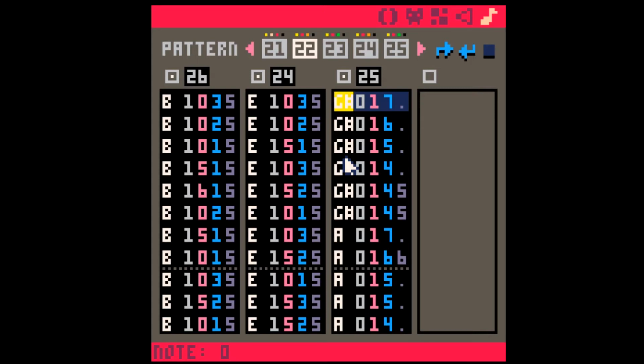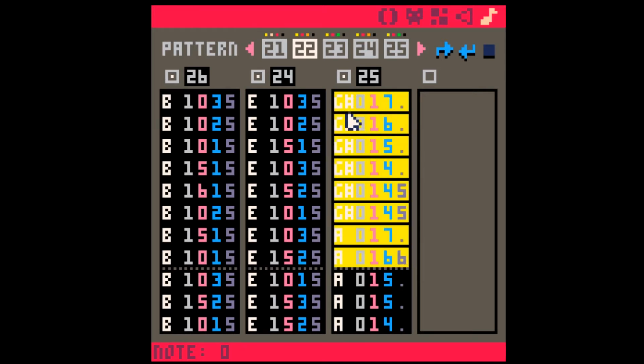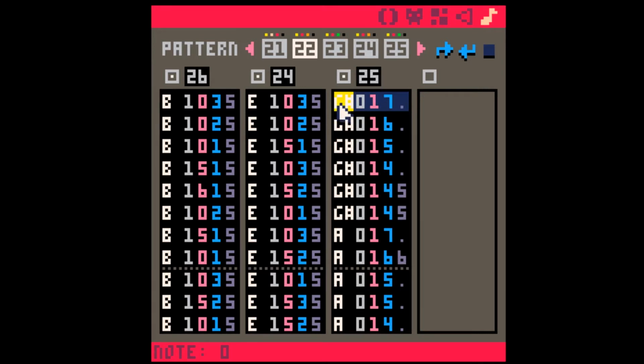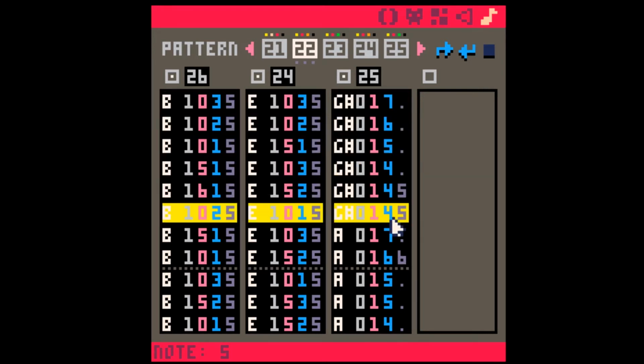Hey everyone. So now I'm going to show you some ways you can use the instrument editor. And I think I'm just going to show you some examples from my own music and arrangements and explain what's happening. So in this tune here, I have this bass line in SFX 25. So as it stands, this is what it sounds like.